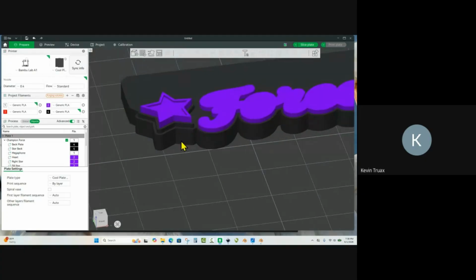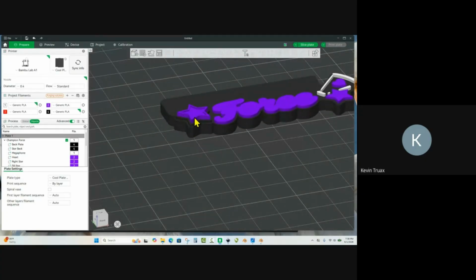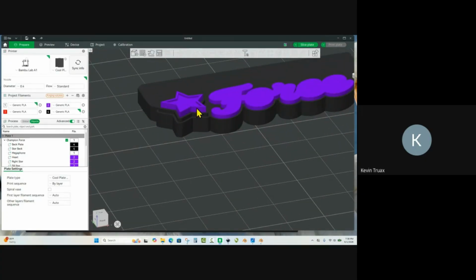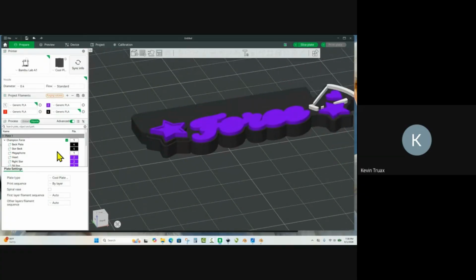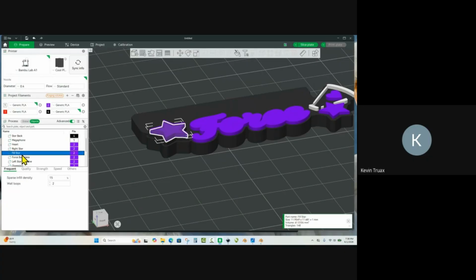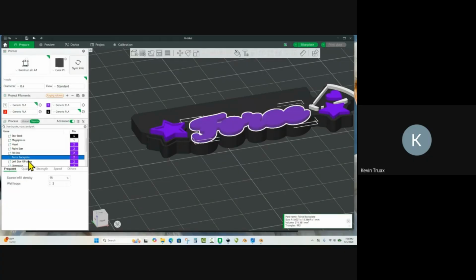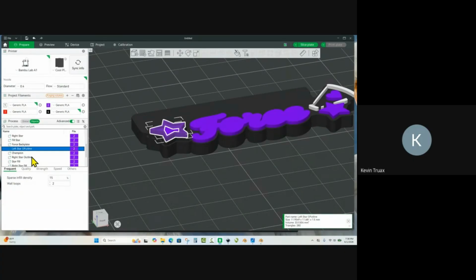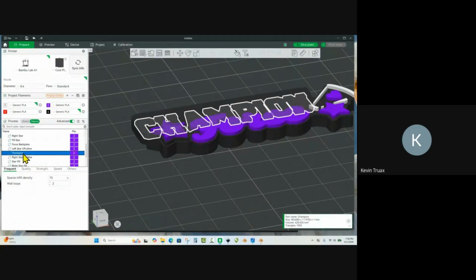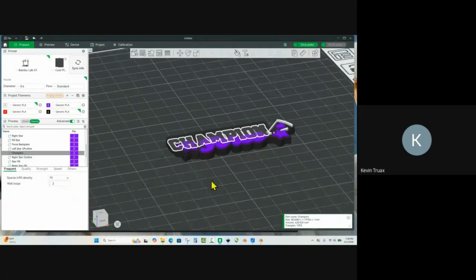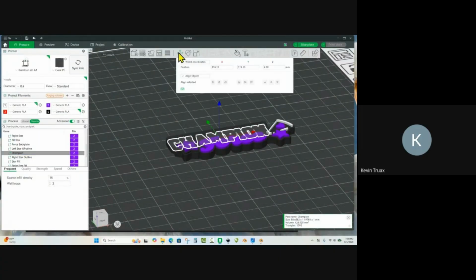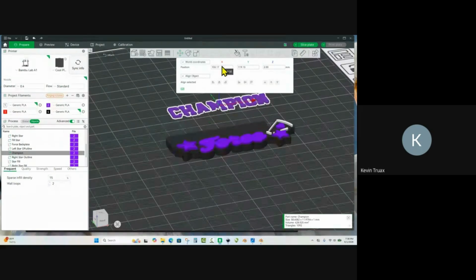Now, if you want, there's another way. If you don't care to keep track of the math, I'll show you an alternate way where you don't have to keep track of the math. But I just want you to know how to calculate that math. So champion, I'll show you what we do. If we don't want to calculate math, we don't have to. We can just zoom out a little bit and move this champion just randomly anywhere.